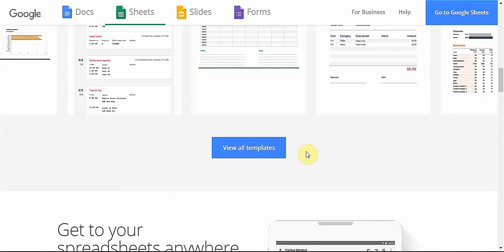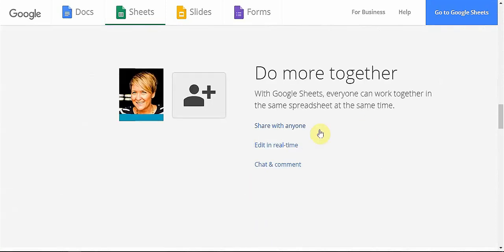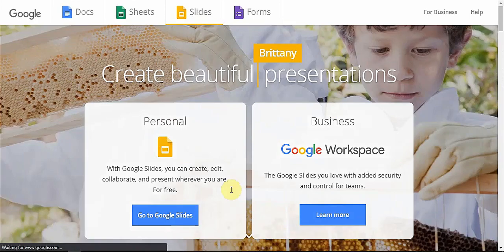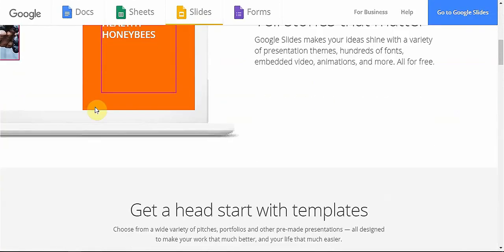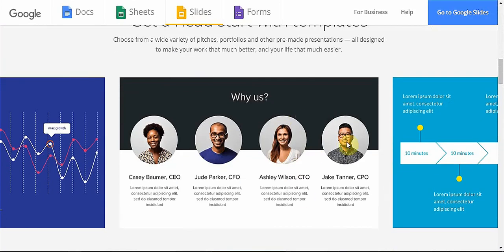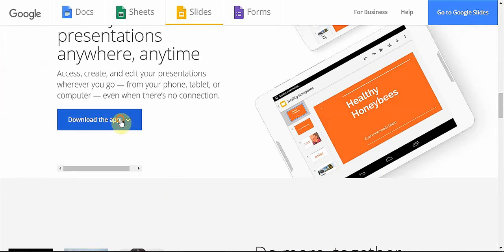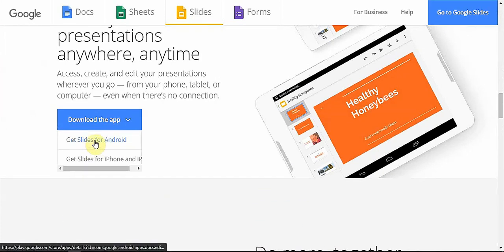You can also get a blank page if you want, presets also, and results from people. And also for the slides, you can get the personal or the business, and presets for slides, or you can also create it from scratch if that's what you want. And also you can download it for iPhones and for Android. Very easy to undo and very easy to manage. It's a very good alternative for Microsoft Office, but it's mainly available for Android and iPhones.